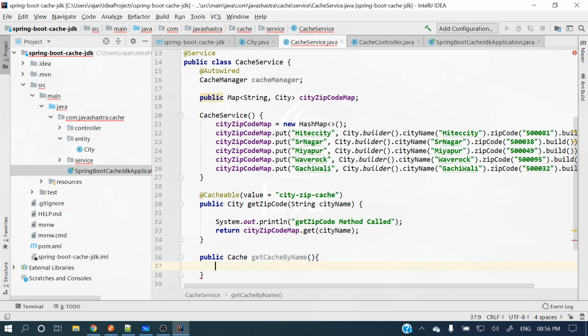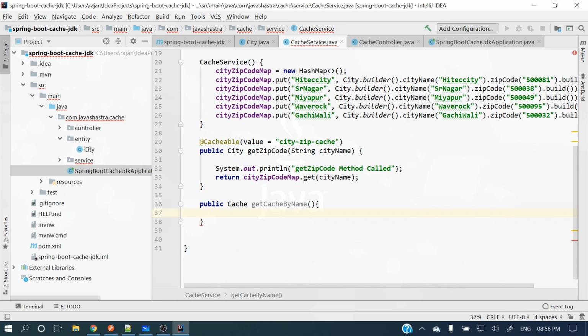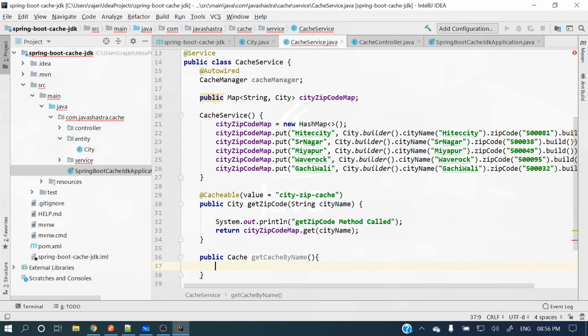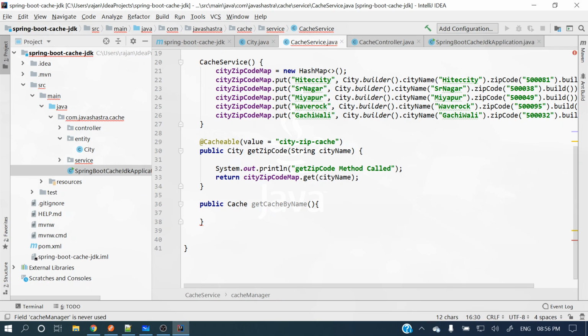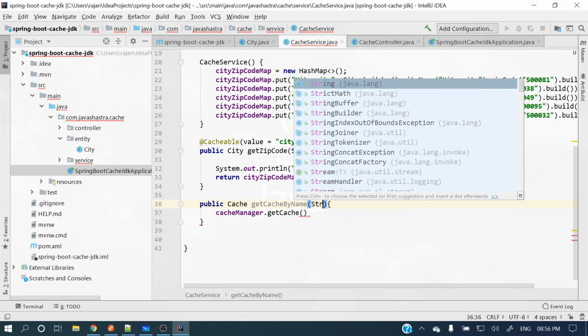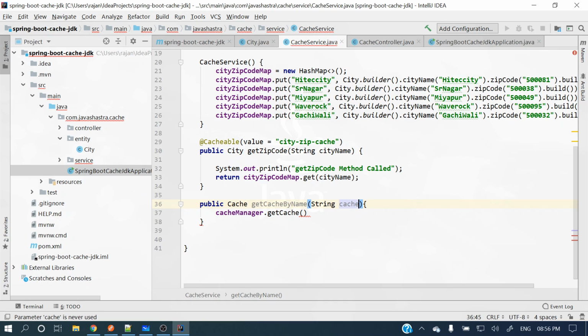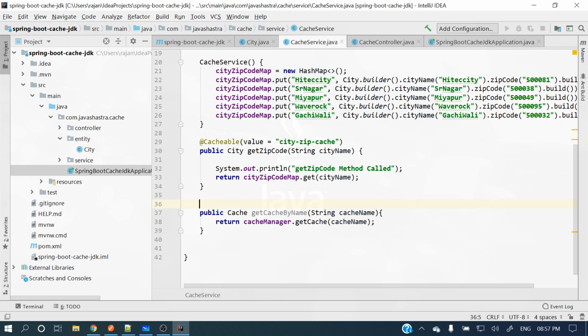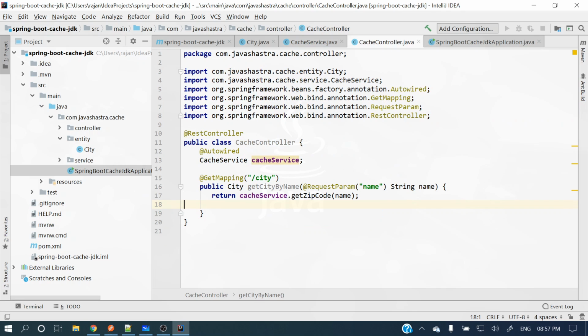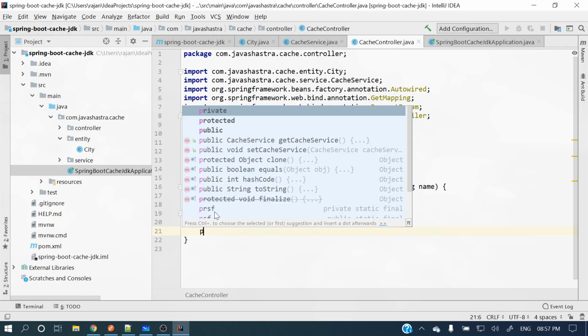So you can explicitly do it like this: cache manager dot get, sorry, here we'll receive the cache name, string cache name, and let's pass this name here. Okay, so let's return. Control Alt L.